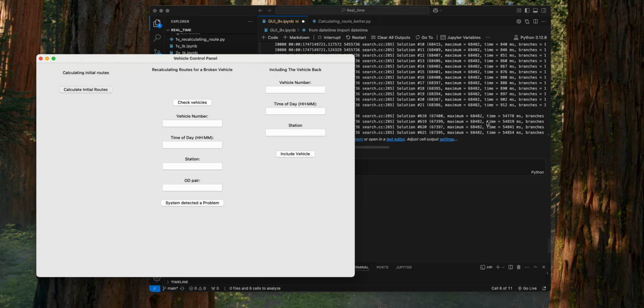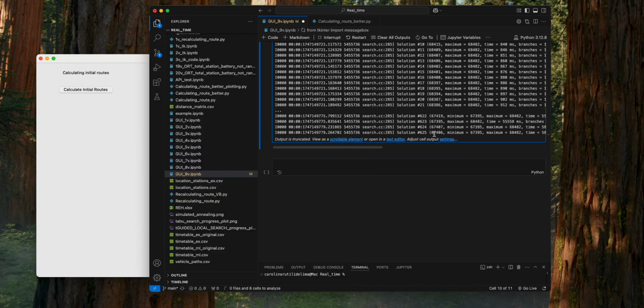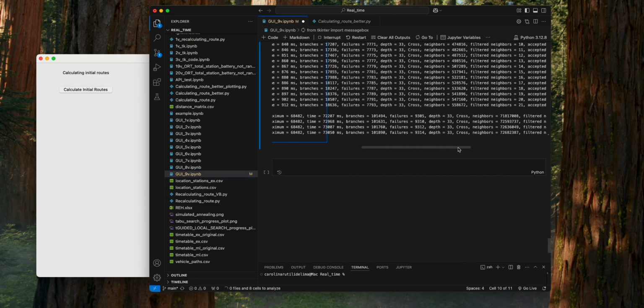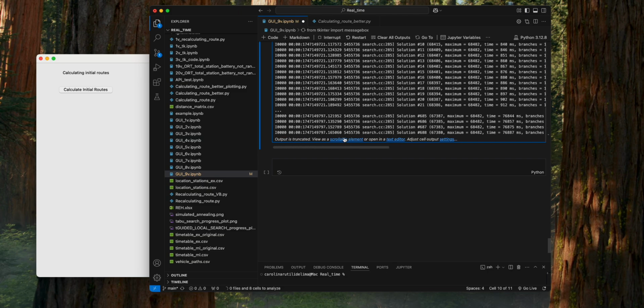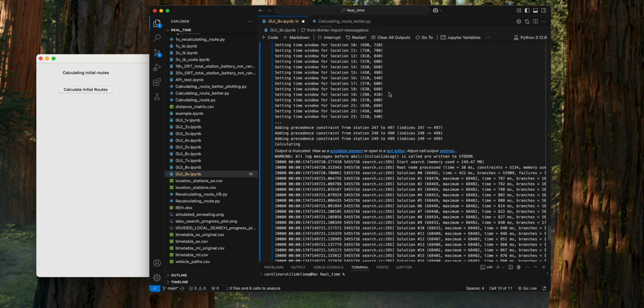Here it is calculating the cost. The cost now is at about 67,400. That is the maximum it got so far, and this is the time that it's running. Here we can see our optimization process.